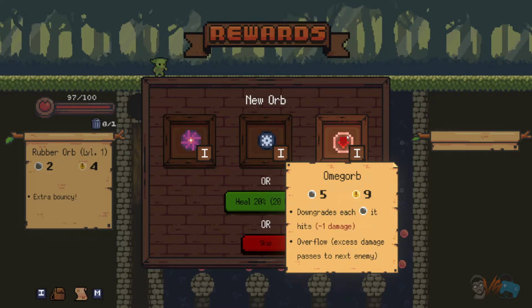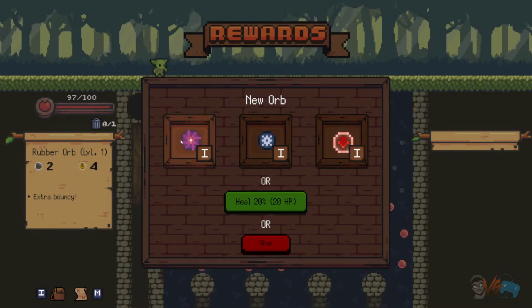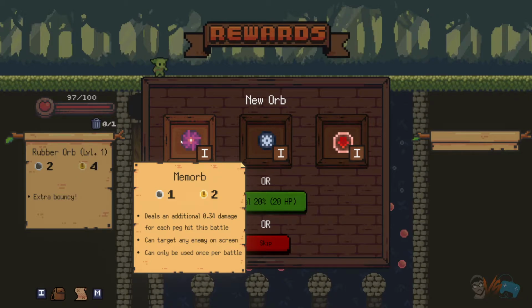Oh, so this one you wanted to shoot all the way down. I get it. Okay. It's not terrible. Mab orb deals additional 0.34 damage for each peg it hits this battle. Can target an enemy once per battle. Once per battle? Wait, what? For each peg it hits this battle. Can target any enemy.